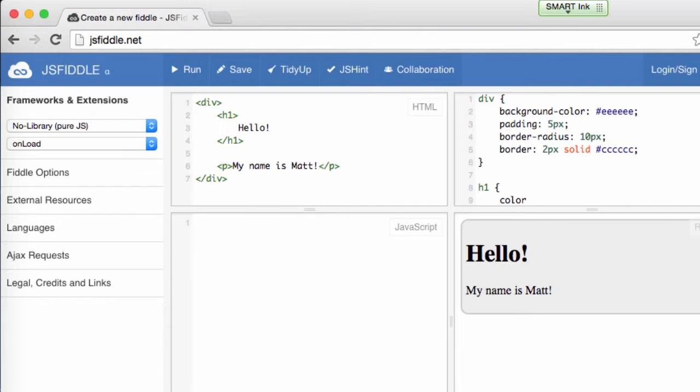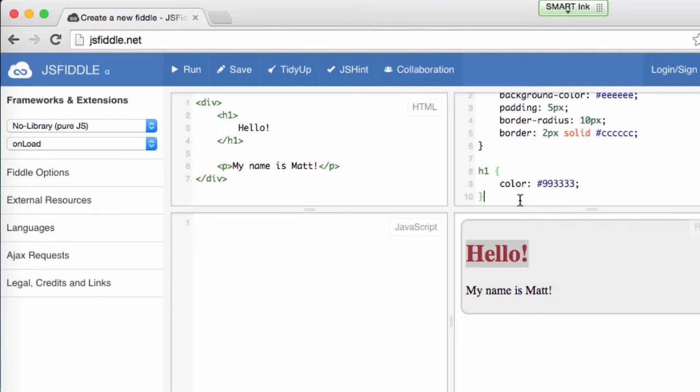Let's do color. We're going to give it a kind of red here. So we're going to do hash, then 993333, and then our semicolon. From here we can press run, and we see that our H1 here is a little bit more red.